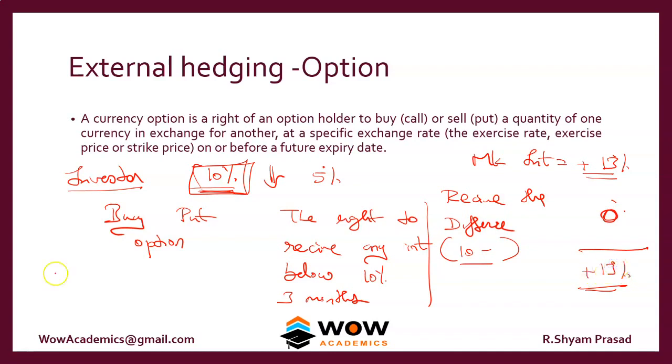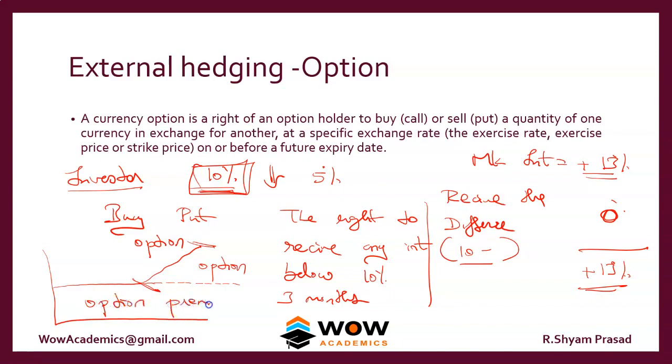So again, if you draw a chart, it works like this. The company will always receive 10%. If it's going to be a higher number, they will receive that number. But in an IRF or FRA case, they will be receiving the same 10. So this profitable part is available only with the option. But the drawback of the option is that to enter into this contract, the company has to pay an option premium. Okay. So that is about the options contract, put option.